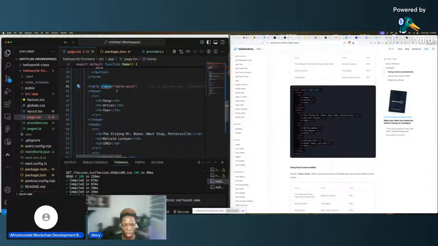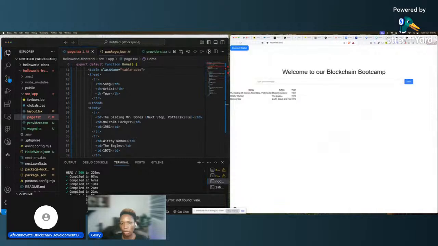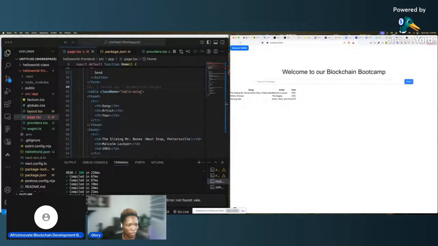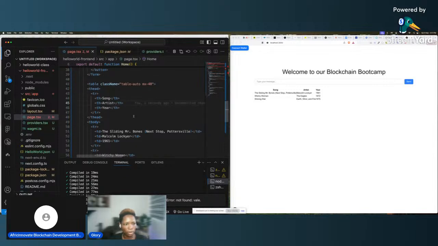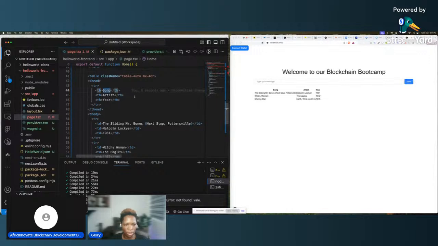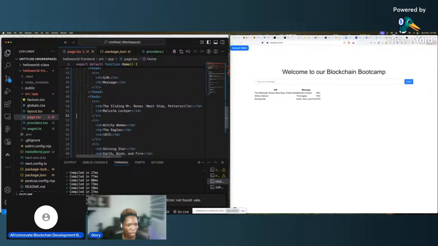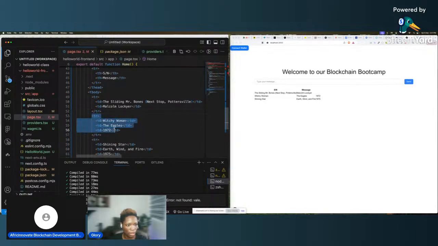Good. So this is React, that's why we make it className. Then we go back to the UI and see what we are doing. All right, let me just leave that one like that first. So the titles: we just need a serial number and the message that was sent. Not really getting many other information. So I think that should be fine for now. So for the row, we just need that. Yeah, that's basically what we need.